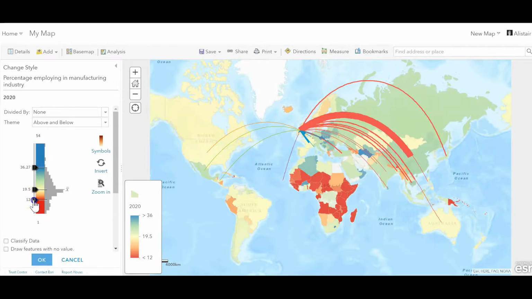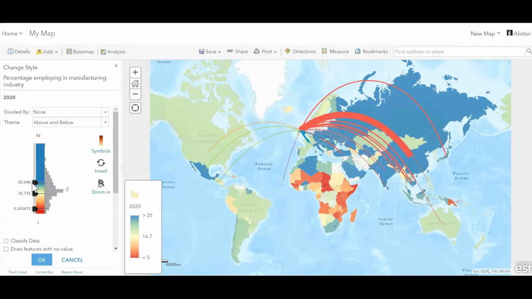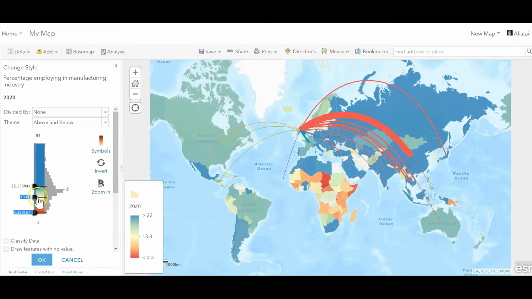I can start to drag these around a little bit to see what is going to make the pattern stand out best on this map. So what I'm really wanting to do is get a clear difference between sub-Saharan Africa and Asia in terms of the color scheme that's coming through. But I can iterate that. What I want to do is have the reds and the yellows dominating in Africa and the blues and the greens dominating in Asia.